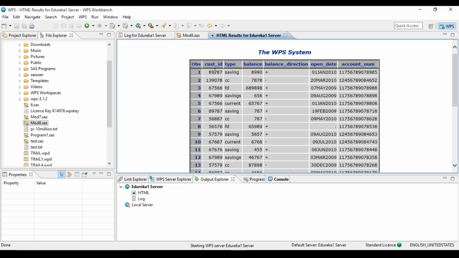This is the accounts file. You have the customer ID, you have the type, the balance, the direction of the balance, open date, and the account numbers. So these are the account numbers which are active, be it from north, south or east. A dot, I've already told, it's a numeric data type. That's the reason it is dot. Balance direction is whether it's positive or negative, and the type is whether it's savings, CC, current account, or an FD. Now, what we need to see is that in this accounts file, we have the account number, we have the customer ID.